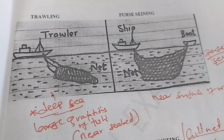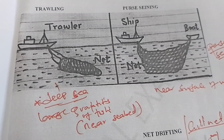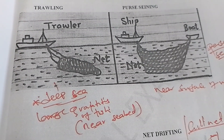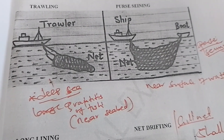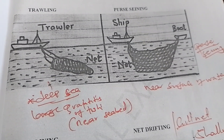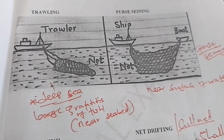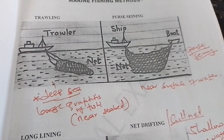Good evening and welcome. We have started a series on predicting what is likely to come on the exam. We promised a certain magazine and I have it here today. We are having a lot of predictions on areas where we expect exams to be tested from. Allow me to discuss the fishing industries in Africa, because on my screen I have some fishing methods likely to appear on the KCPE exam.